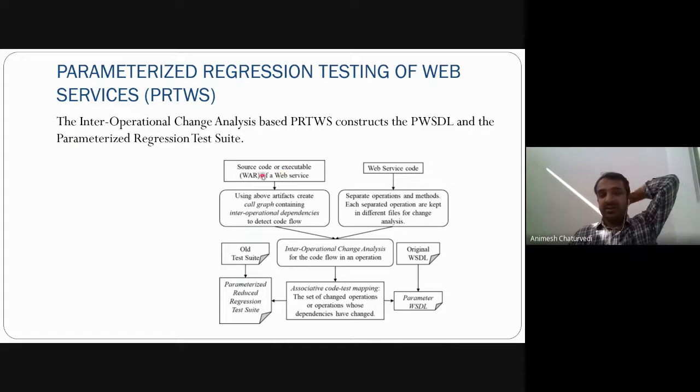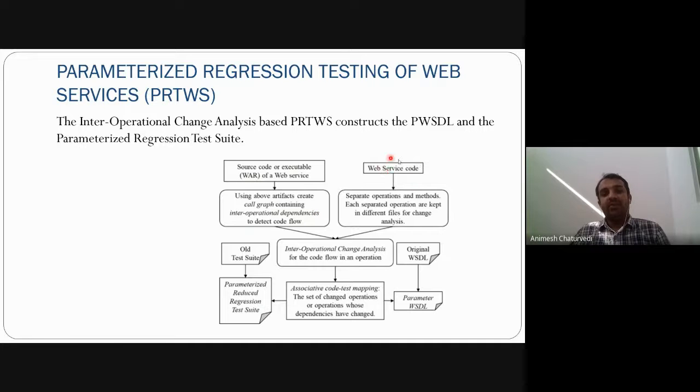So there's a source code file or executable files of a web service available online. You use these source code or executable to generate an artifact that creates a call graph that contains how the inter-operational dependencies are there between the various operations, to detect the code flow.